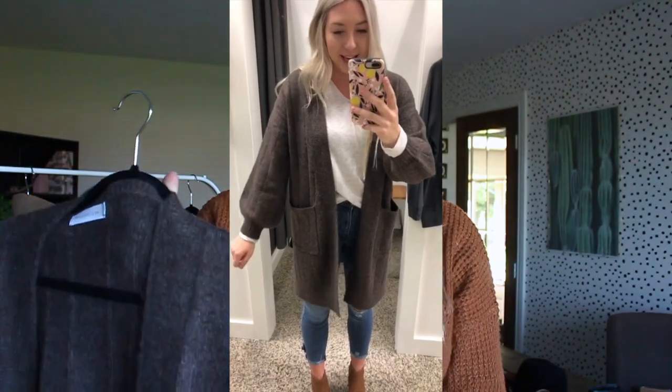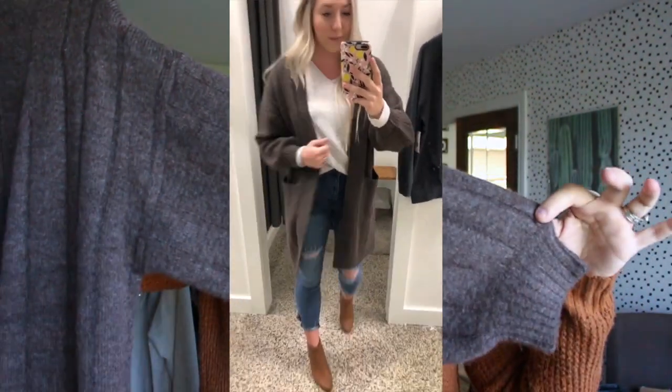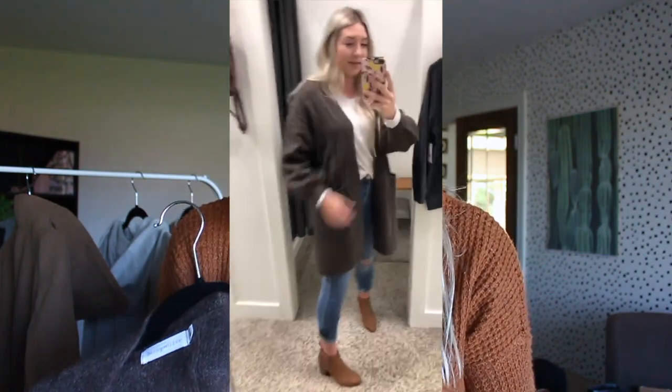Next is this gorgeous cardigan. It's pretty long, this brown neutral that you just need in your wardrobe. It has bell sleeves — it is so cute. It complements the whole body. It's very form-fitting but in a loose sense, so it fits your body like a glove without looking boxy. The bell sleeves are such a cute added detail — you really cannot go wrong with them. This is also from Shop Honey.